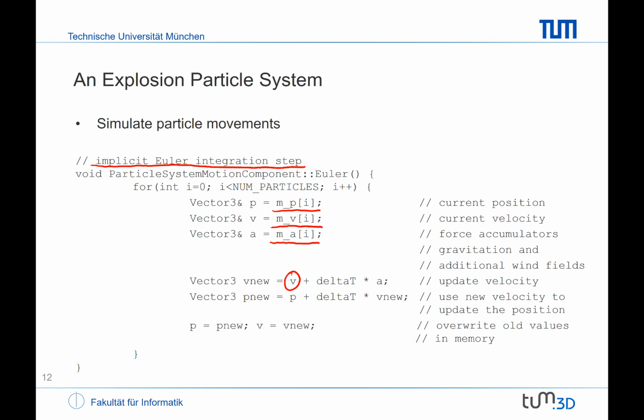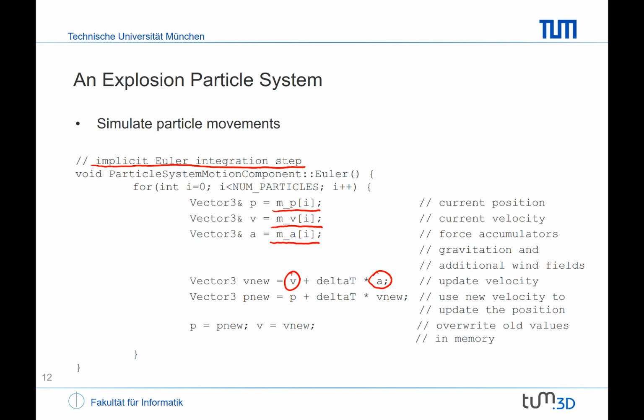Okay, and what you now do is, given the old velocity, you first of all update the velocity by using the acting acceleration. So we know that acceleration multiplied with time is velocity, meaning that what you do here, you add to the current velocity the velocity that comes in addition because the acceleration acts, by multiplying the acceleration with the delta t here, with a time step.